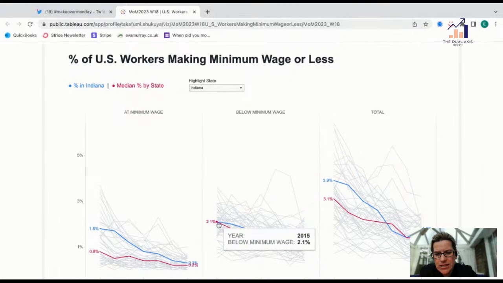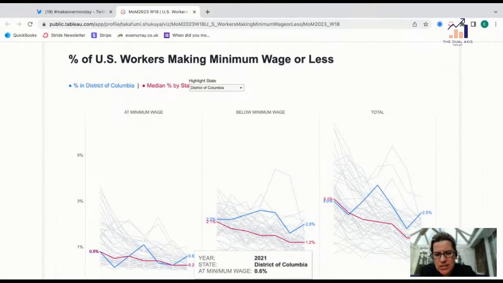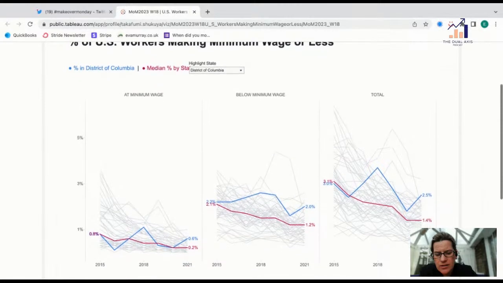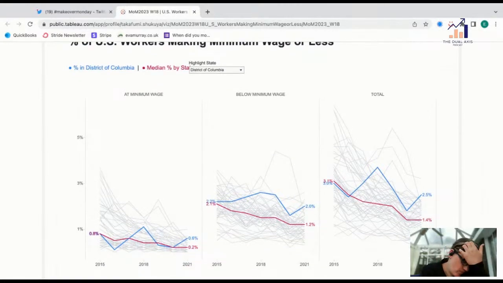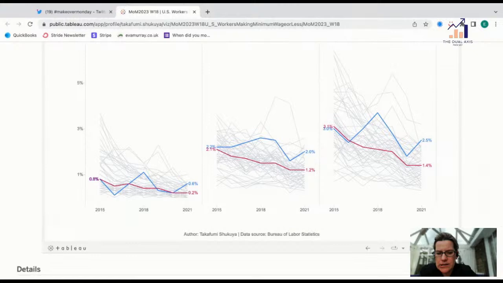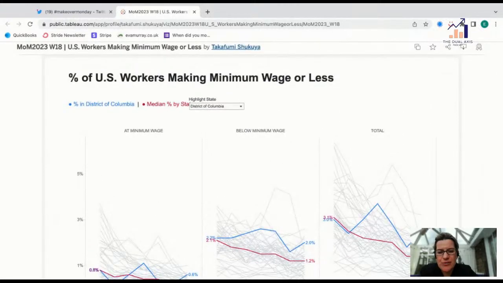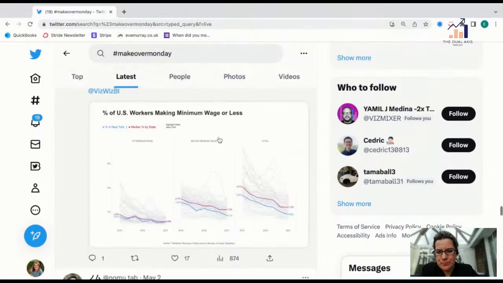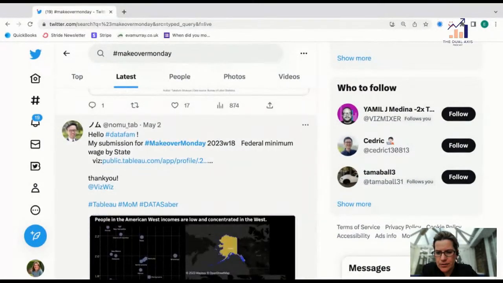I don't understand the red line. Is it the median across all states? Yeah, I don't understand the red line, and I don't really see a story. Like, again, it's making me do the work, but I don't really know for what benefit or what I'll get out of it. Okay, let's see if we can find another one.